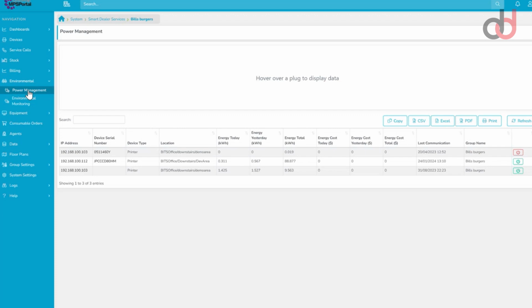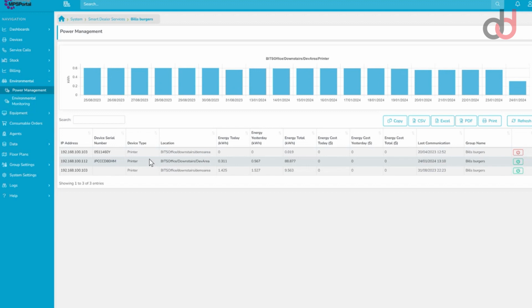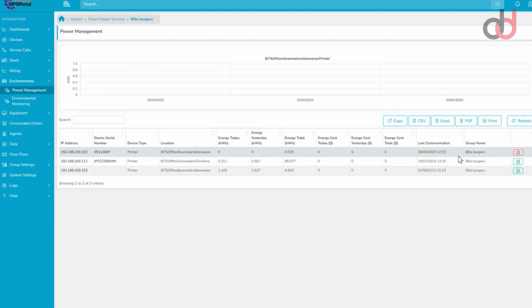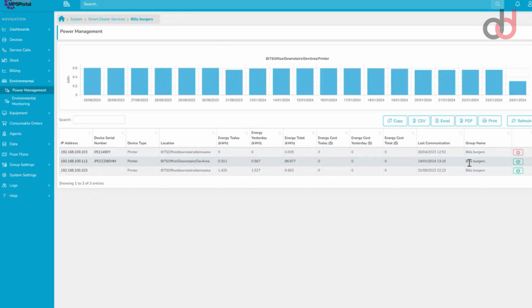Power management is another feature which allows you to control power of devices. So not just printers, but any electrical device by the means of a smart plug. That just fits in line with the power socket and the wall socket, and you will be able to monitor power usage as well as costs. Once you've input their tariff information, you're able to then schedule when devices come online and offline. So the example is that you could shut off an electrical appliance at 6 p.m. and then have that turn on again at 6 a.m. the next morning, saving a number of hours of energy usage.